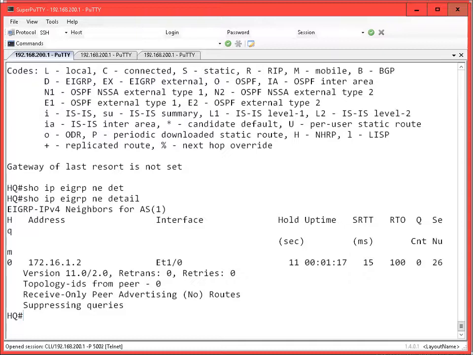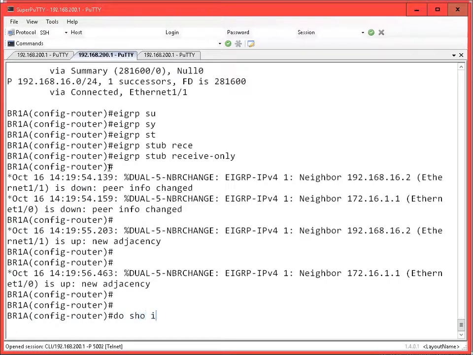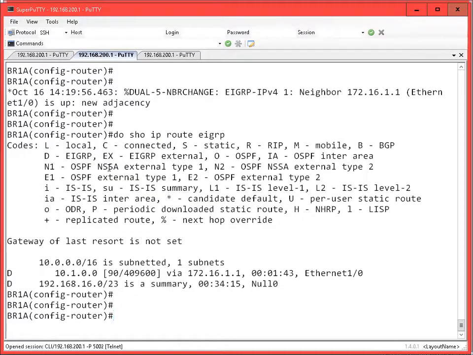And we already looked at the routing table on HQ to indicate that the routes are gone. Still, BR1A is going to have all of its routes. If I do show IP route EIGRP, I can still see the 10.1.0.0 route from HQ, so that's not a problem.